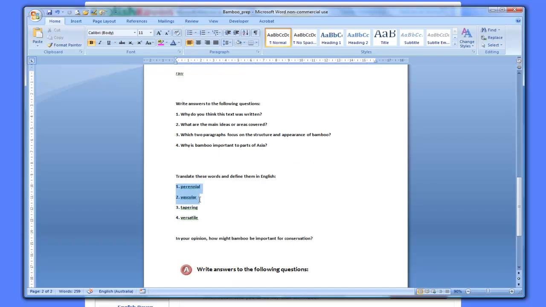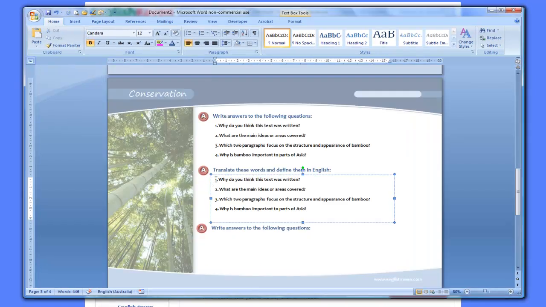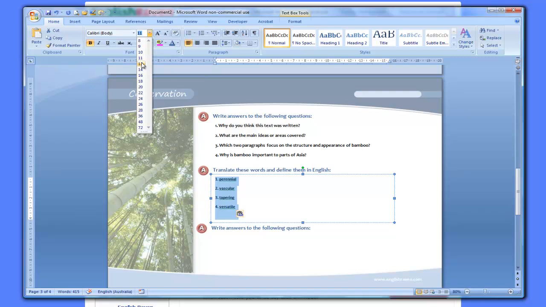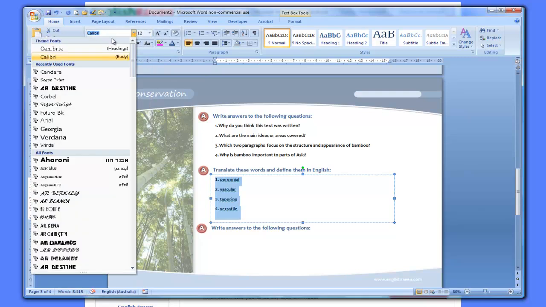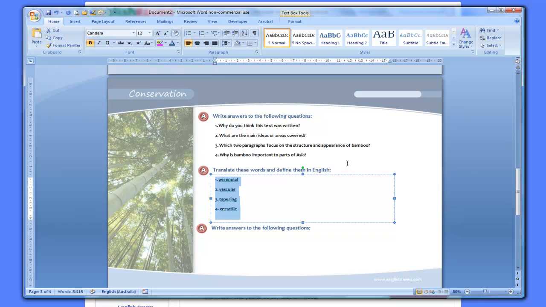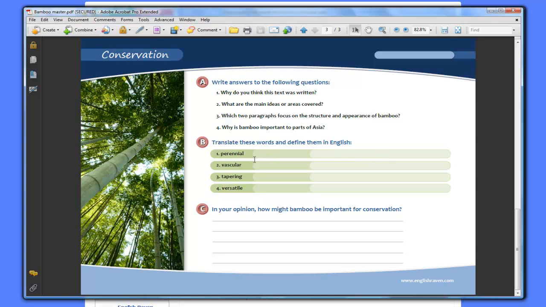Now we want to translate these 4 words here. So what I'm going to do is cut and paste those 4 words in, like so. I'm going to highlight them, I'm going to change it to font size 12, and I'm going to change the font to Candara. Okay, good, looking good. Now I'm going to quickly show you how I made these things here. They're rather suave looking, and I like how they work in with the overall theme.